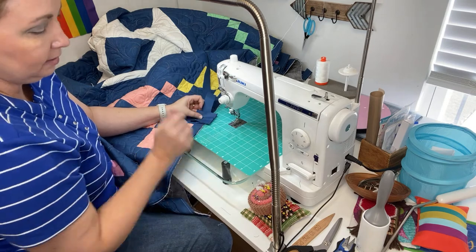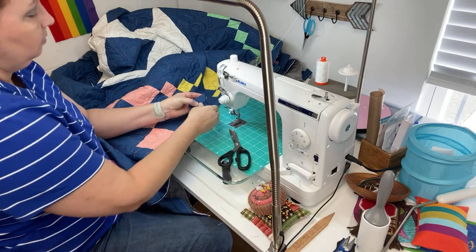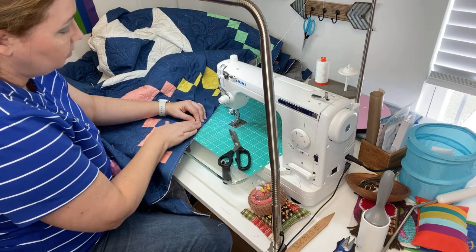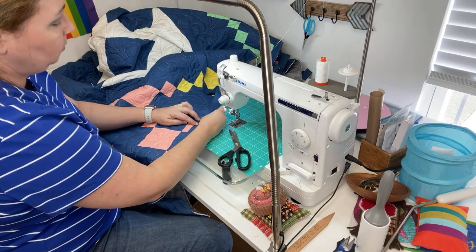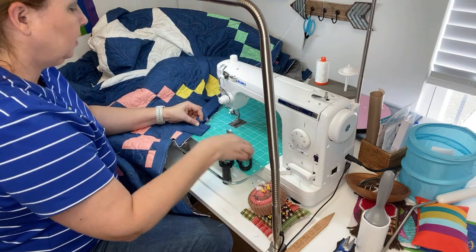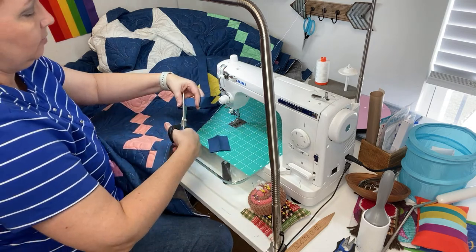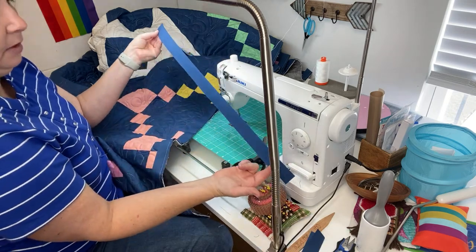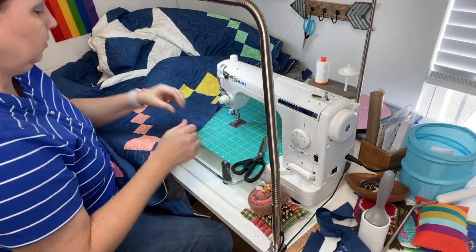It's hard to see because this is the same color of fabric, but hang on, I want to make sure this is right because I don't want to have not enough or too much. So here's that fold where they meet together, measuring 2.5 inches up. And then I'm going to cut the excess off. I'm going to give myself a little nick where I've made my cut, and then cut the rest off. All right, so this is all that I had left of that binding. So yeah, whew, that was a close one.